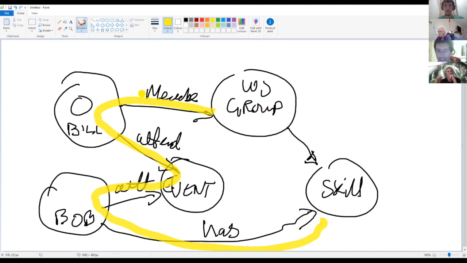So it's looking for paths between different nodes, and it's looking for the shortest route between them to make connections between things. So this is how Facebook recommends friends. You see on Facebook they recommend a friend, and you think to yourself, how on earth does Facebook know that I actually know that person?